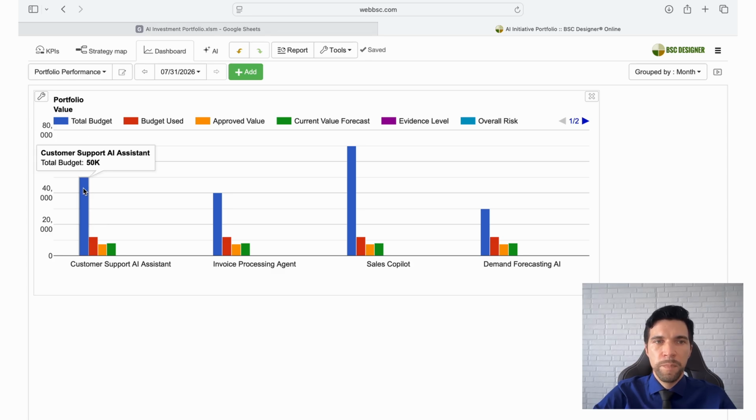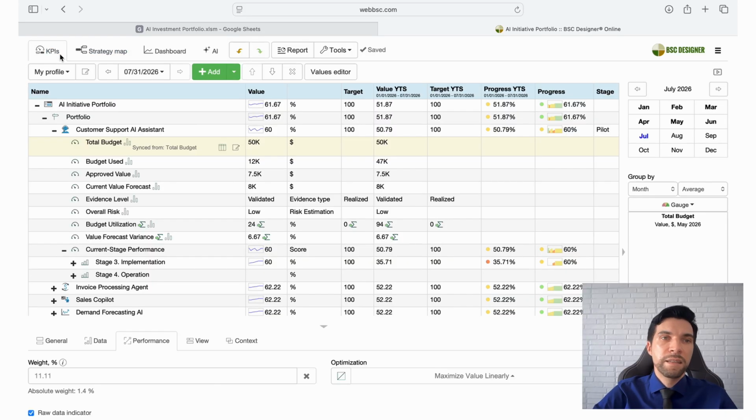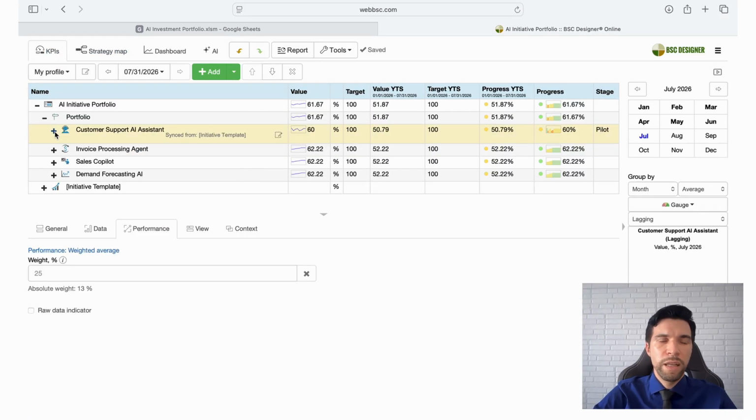We see in this case, it's all about budget, total budget, budget used, approved value, current value forecast. All this is visualized, and again, if I change the date, I see how it is changing in the case of my initiative. So I decide what kind of information I want to visualize.